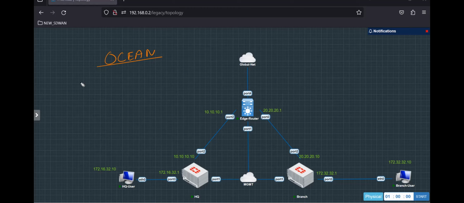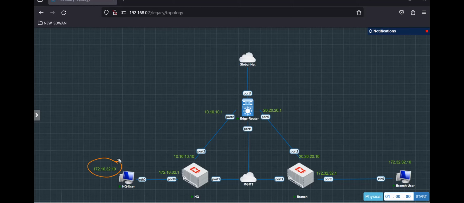Keeping one of the situations in mind, this is more about IPsec VPN, but from a packet capture point of view. Now, having said that, just have a quick look at the IP addresses so that you are familiar when I show you the configuration.